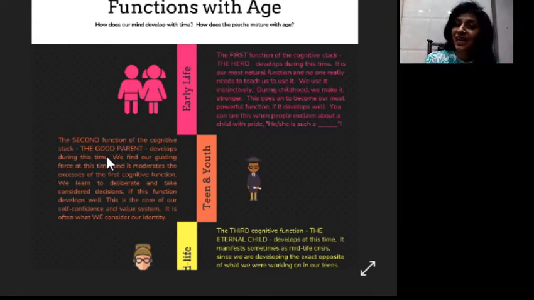Now, what happens is that all of these functions don't develop equally and at the same time. They don't develop with the same level of importance. They don't develop together. They actually develop step by step. So what happens is that certain functions are sort of inborn, and so we express them starting very early. And some other functions, even if they are inborn, are quite weak. And so we must spend time and effort explicitly to build them.